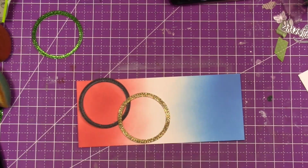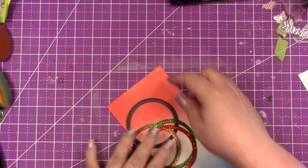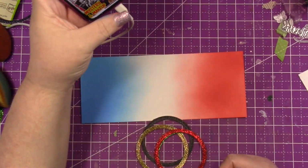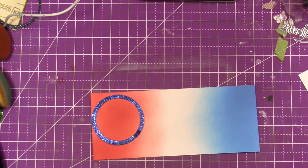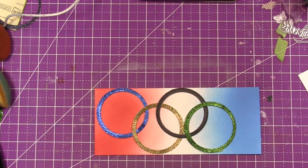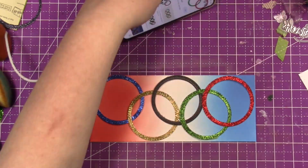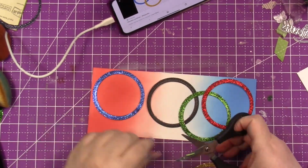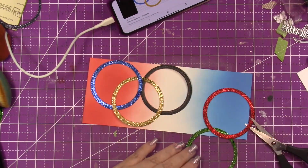And then I'm going to place the rings. I'm going to go ahead and cut them so I can overlap them. This took a little bit longer than planned. There you can see me looking at the rings, like, okay, wait a minute, what color? I kept going back and forth so I could know which one I needed to cut. So you can just see me cutting here, and then I'm linking the rings together.